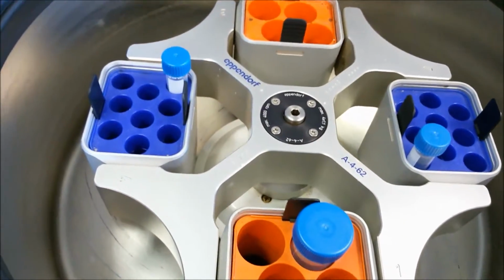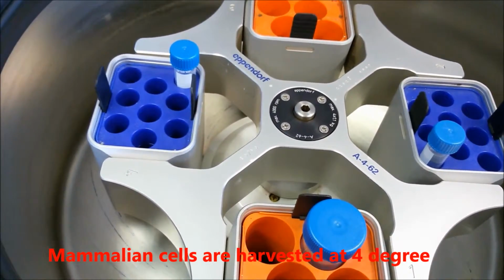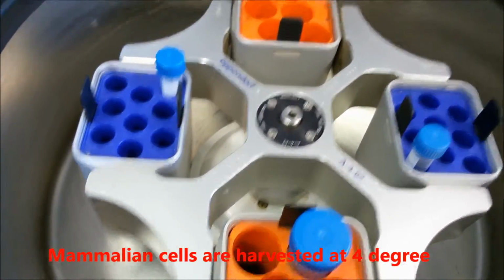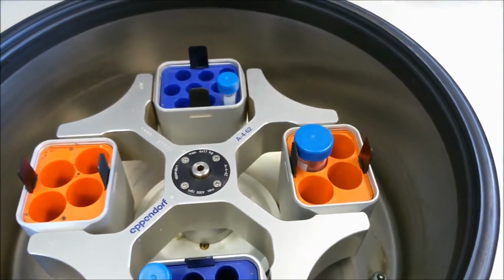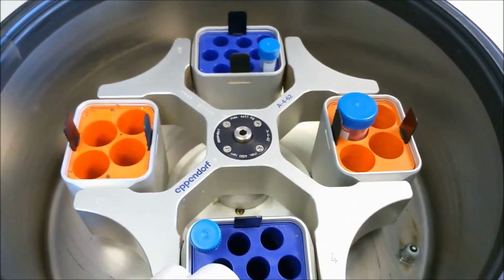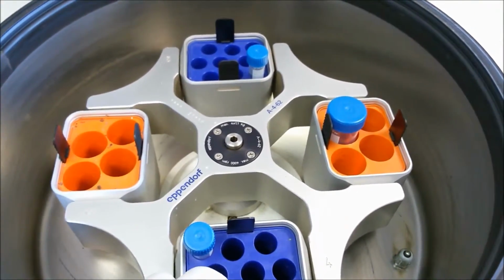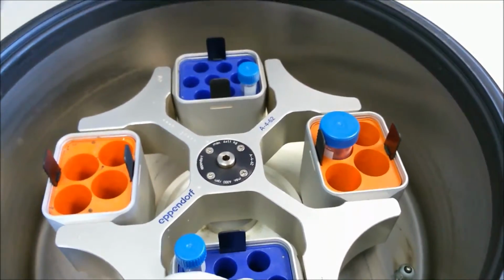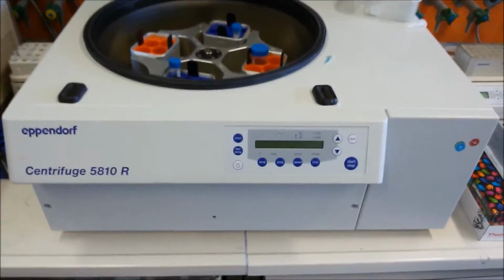This kind of centrifuge can be used to collect cells. So if you grow some cell culture and you want to collect the cells from the media, you can use this centrifuge, or for different purposes. So we will use these terms that you use: Falcon tube centrifuge, tabletop centrifuge, maybe some temperature something. So if you're listening to any such term in the tutorial, then just think about this giant big machine.